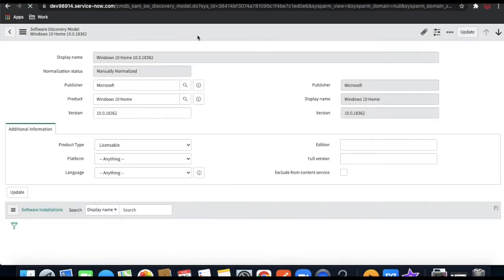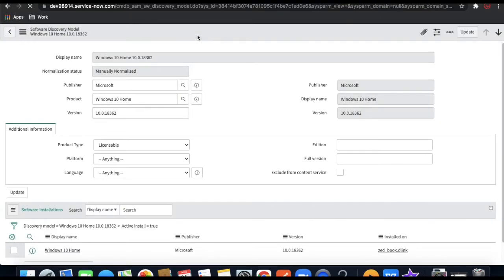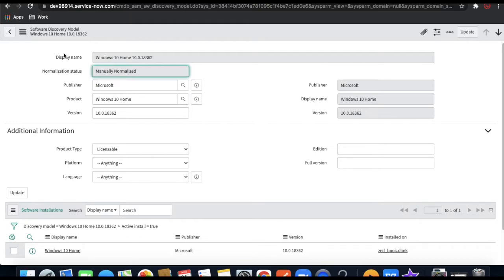Once I save that, you can see the normalization status changes from not found to manually normalized. It means that this product is now found and it's manually normalized. So what is the first step? Whatever software is coming in your software installation, your publisher should be there, your product should be there, and then finally you have to normalize those products. So I have normalized this product manually, right?